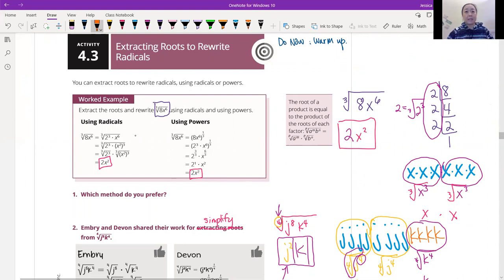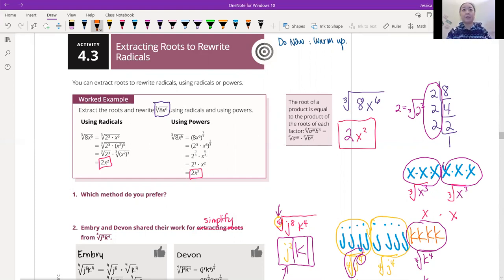So in one of my classes, we talked about this left-hand side, using radicals and using powers. It is actually quite mathematical and really good. However, it gets really confusing if you're not comfortable with cube roots and fourth roots, et cetera. They're like, what? So I like to do it my visual way, because the visual way works out a lot better for me. So let's see if we can do that.